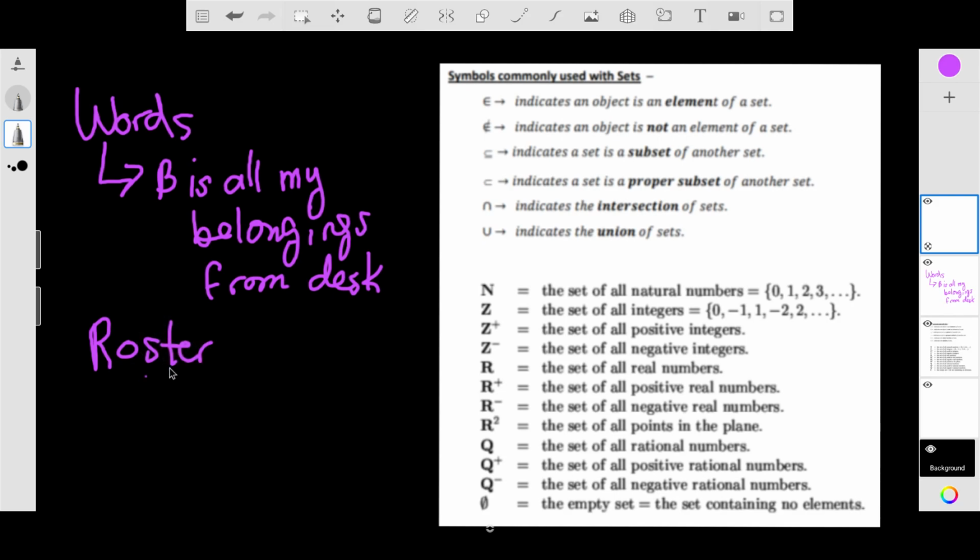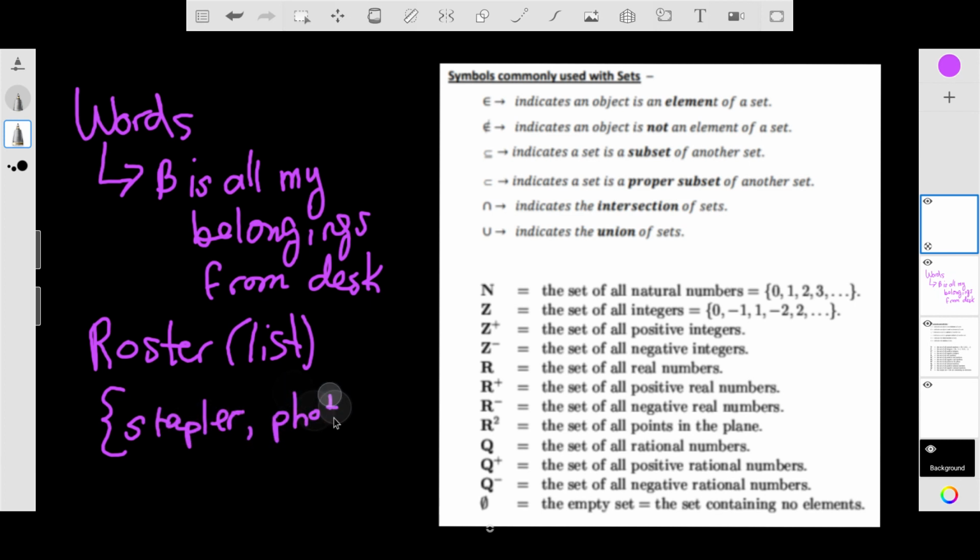Okay, so roster. Roster is a list, and it involves these curly brackets. So for a roster, you put in all the stuff that I said: stapler, photos, charger, all the stuff you put in the box, you would list it. Pens, actually, you might want to list each individual pen, pencil.